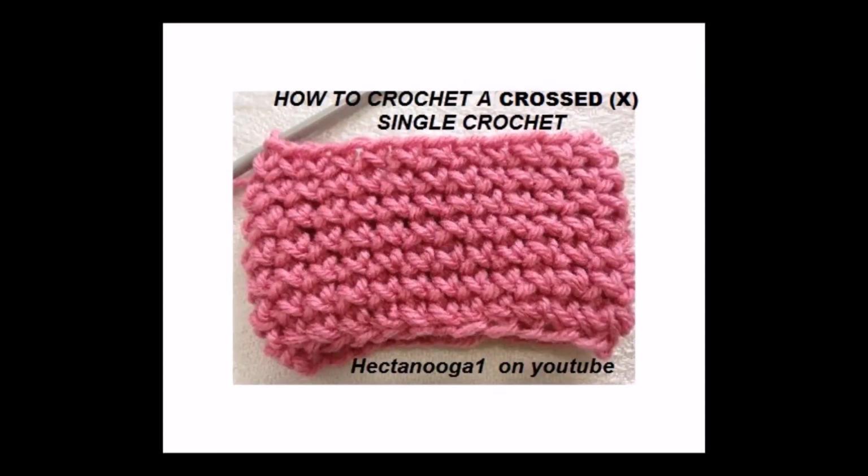Today I'm going to show you how to crochet the crossed single crochet or the X single crochet.